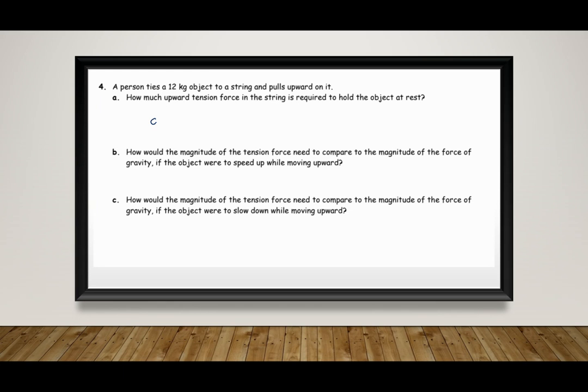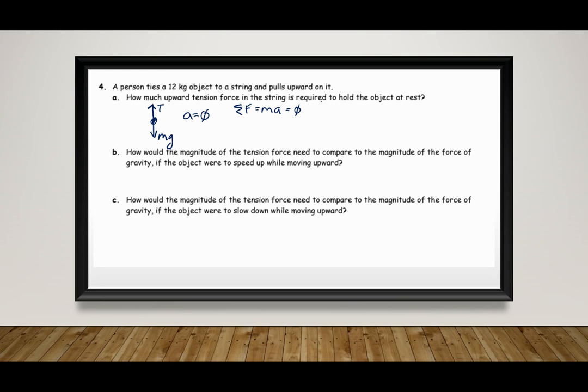Okay, so I have my object, and I have my mass times gravity, and I have my tension. And over on the side, I'm going to note what my acceleration is because I'm dealing with forces. My acceleration is equal to 0. So my sum of forces is equal to mass times acceleration, which we know is 0 because acceleration is 0.